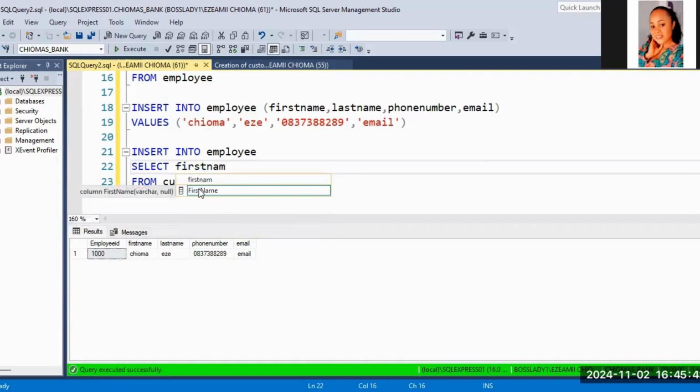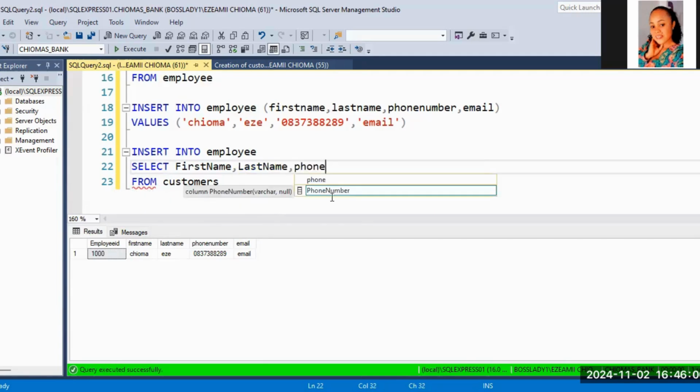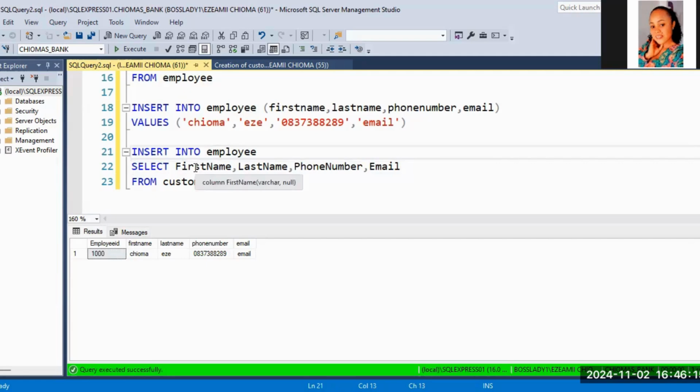So we have to specifically tell it, this is what we want you to get from the customer's table. We want the first name, because for you to be able to insert, it must have the same columns, all right? The same number of columns for you to be able to insert it from another table. So you have to mention the columns you want, okay? So last name, and they must have the same data type for this to work. Email. So these are what I want it to select from my customers table and put into this my employee table. But I also just want, let's do like 20 because the customers table is more than 100.